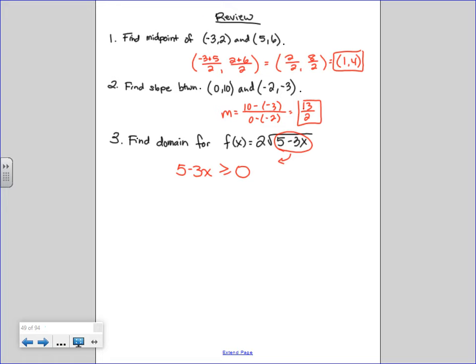I haven't finished it, but I hope that should have been your first step. Under a square root, we take what's underneath and set it greater than or equal to 0. There are 3 different scenarios. One is if it's under a root, we take out the root. One is if it's in the denominator. Oh no, I did it the wrong way.